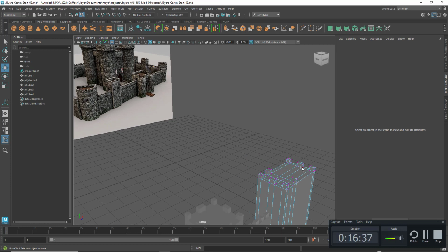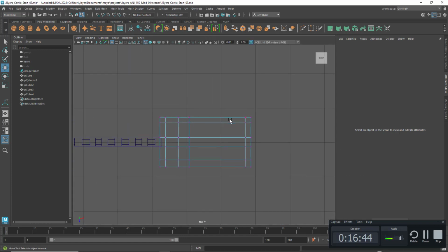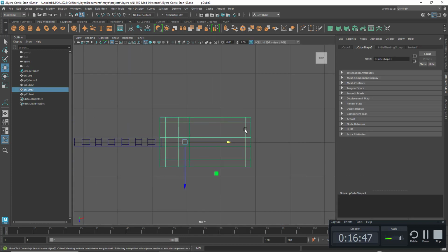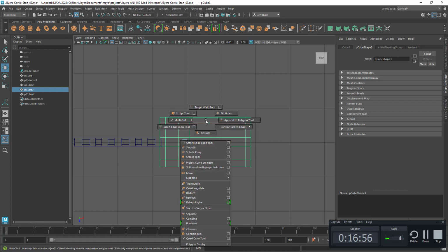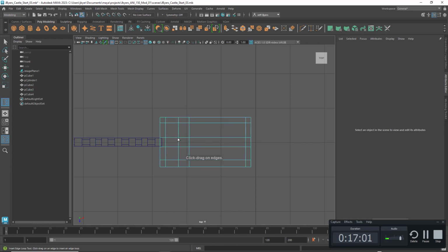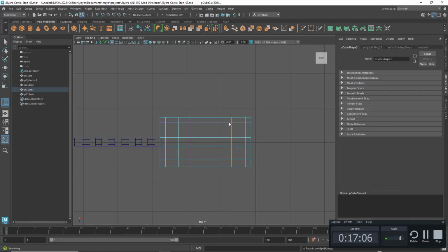And then I just need to add a couple more of those things on the top, to finish it off. So I'm going to go ahead and do that. From the top view, as long as I'm in object mode, and I can go up under the main menu and click on object mode, I can hold the shift key down, right mouse button, and select insert edge loop. So I'm going to follow these lines here. I'm going to do this and do this, and I'm going to make one more in the middle here, like that.